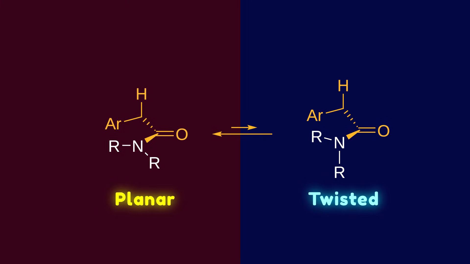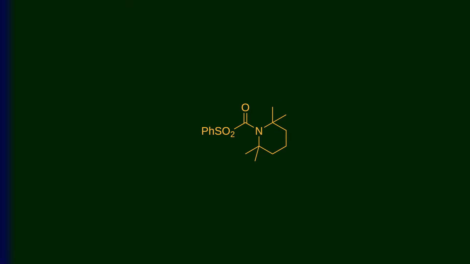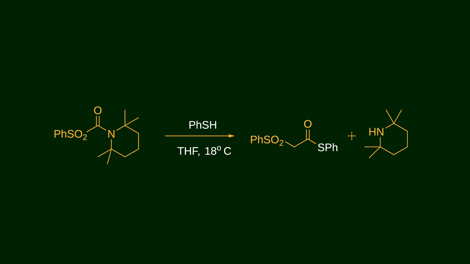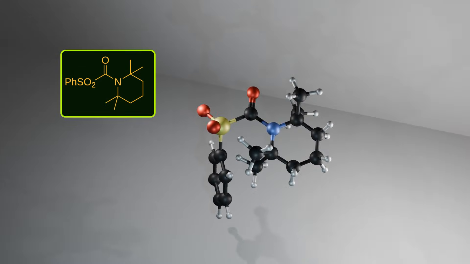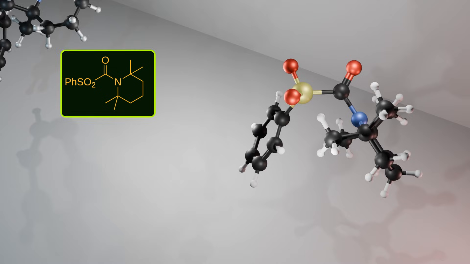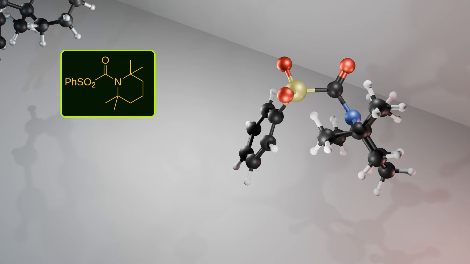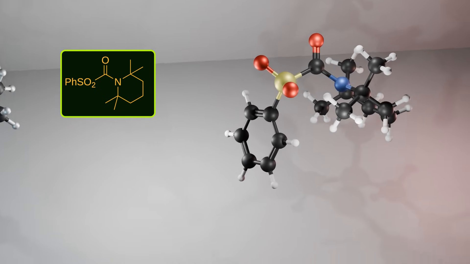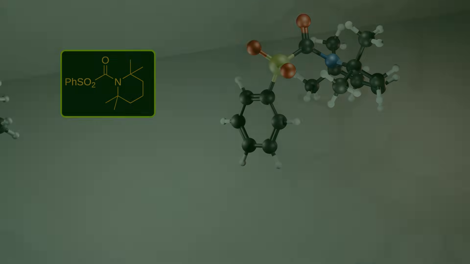But in some cases, the amide bond is forced to adopt a twisted conformation. Take this amide as an example. In the presence of nucleophiles like thiophenol, the amine is replaced by nucleophile at 18 degrees without any catalyst. This unusual reactivity is comparable to acyl chloride. The reason is that the resonance normally present in an amide bond is prevented because of steric hindrance between these two groups. So the molecule is forced to adopt a twisted conformation in which the carbonyl group is more electrophilic and that is responsible for high reactivity.